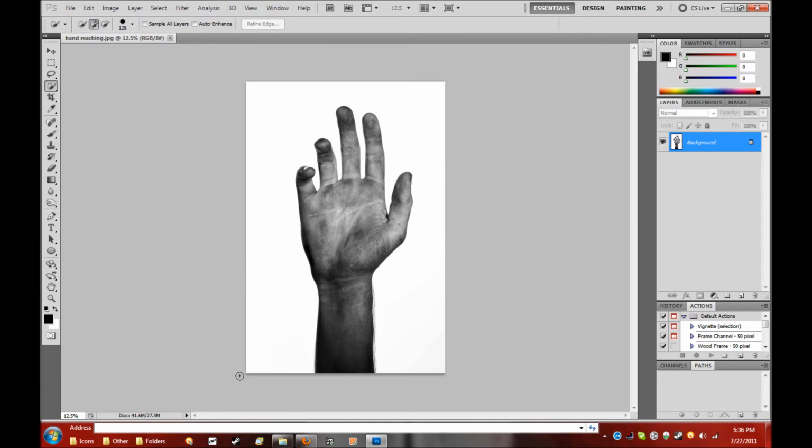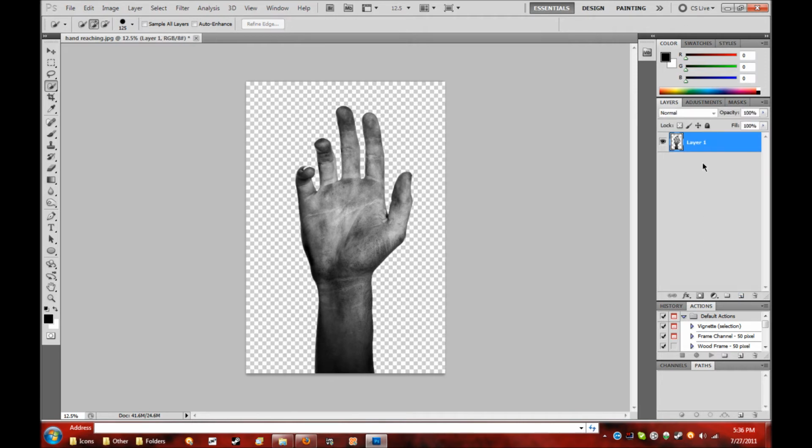Alright, what we're going to want to do is get rid of the white background again. Most people would be doing it a different way. I'm just somewhat of a perfectionist, so you don't have to do it the exact way I do it. There's quicker ways. Control C to copy it, open up new layer, paste, get rid of background. Alright, now what we're going to want to do is get our texture in here.